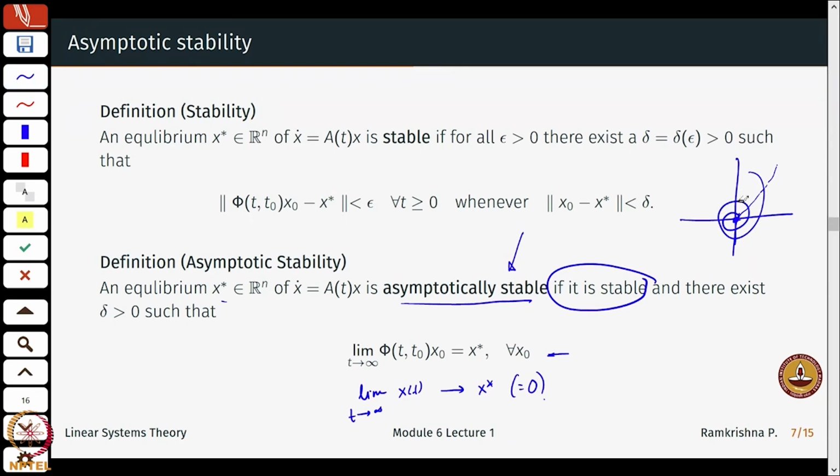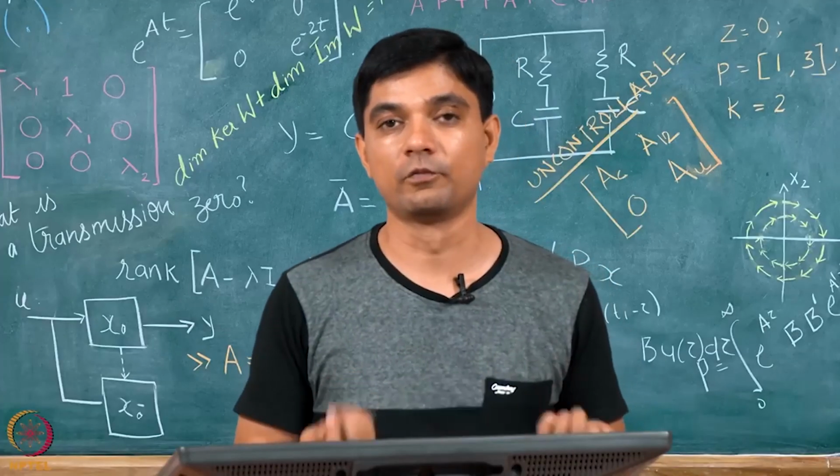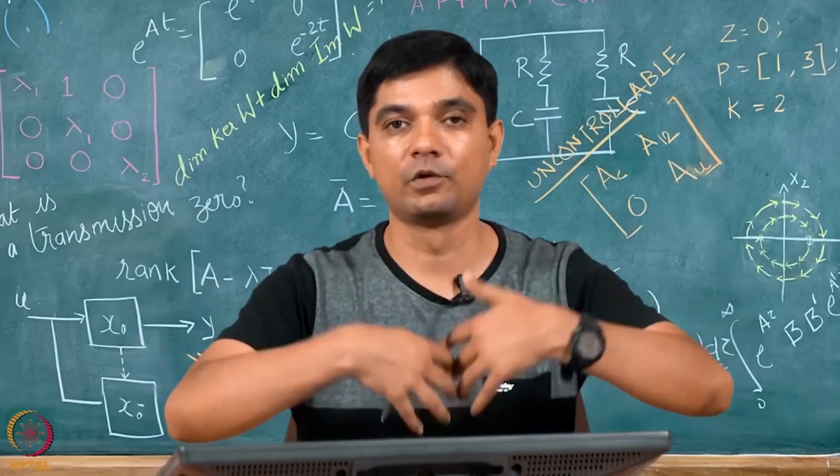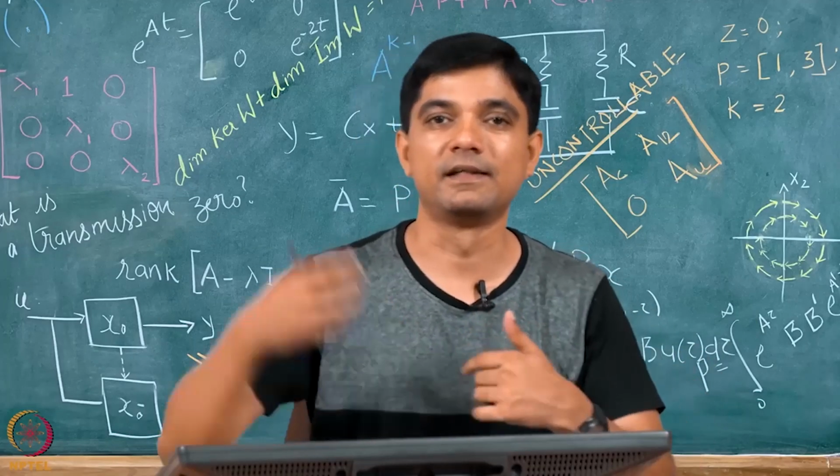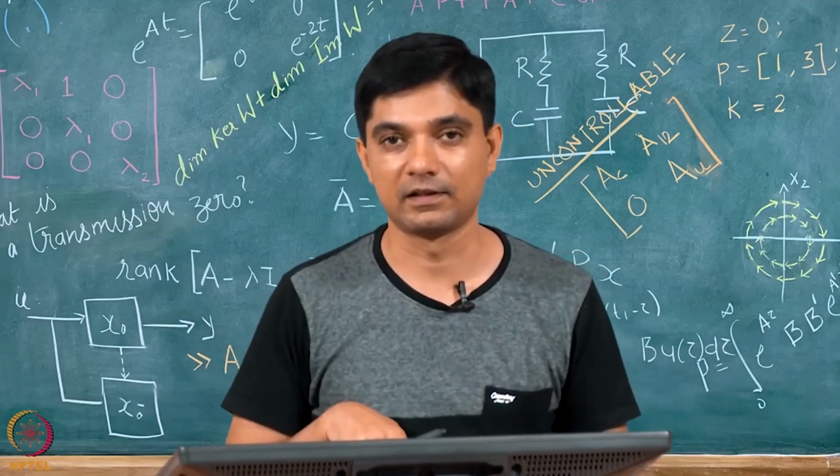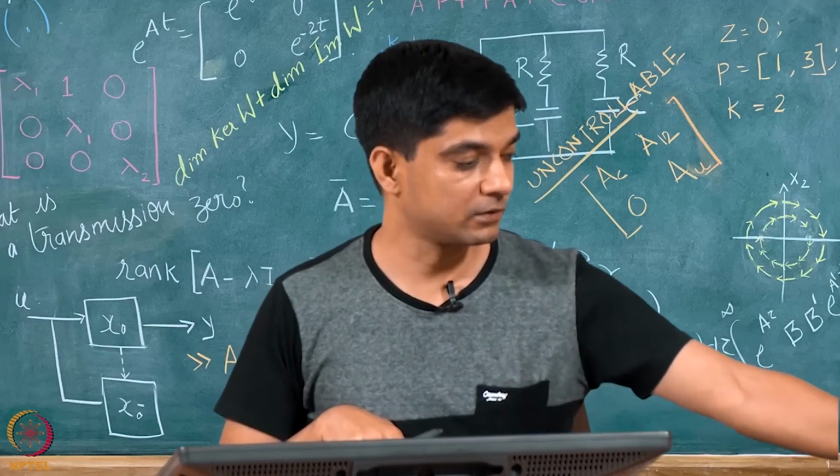Okay. So, this is what it means. Now, why do I superimpose a statement saying that stability is also a necessary condition? Why is it not always obvious that at t equal to infinity I am going to the origin? So, why should I additionally on top of that check for stability? Okay, let's do an example of that.